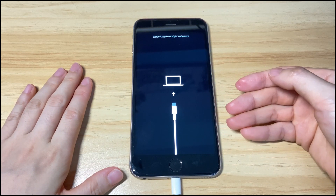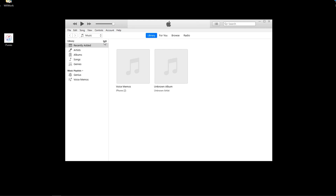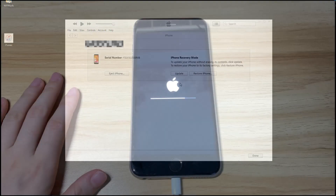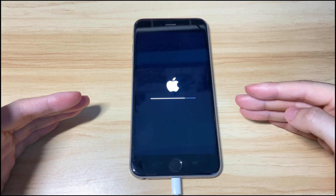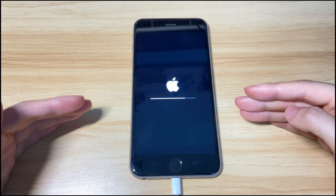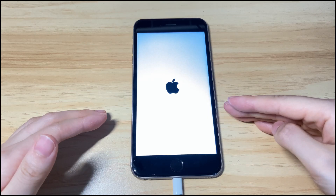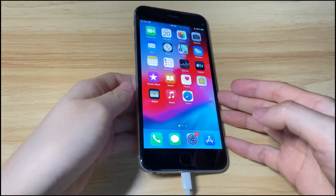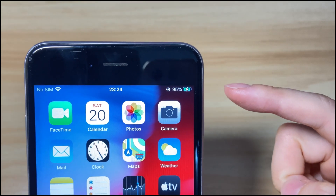You can try again if you can't see the screen. iTunes or Finder will pop up a message saying it detects an iPhone with a problem. From the dialog box, click Update to update your iPhone 8. It might take around 2 hours to download the iOS software package — please wait patiently. Once the download ends, iTunes or Finder will install the latest iOS software, replacing the one causing the charging problems. You'll see the Apple logo with a progress bar. Keep your device connected until it boots up and you hear the charging sound, then unlock and plug into wall power. If you're in luck, the update will fix the issue.